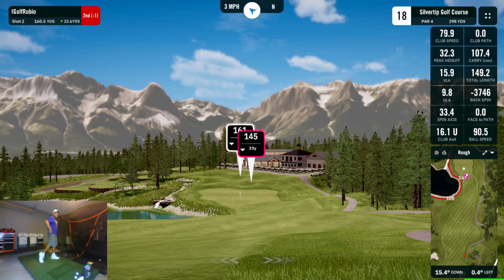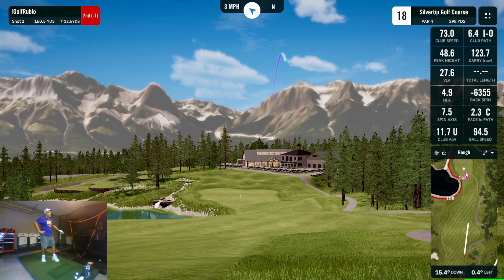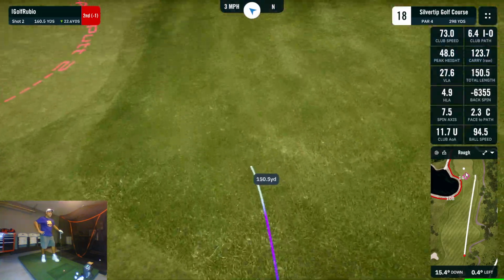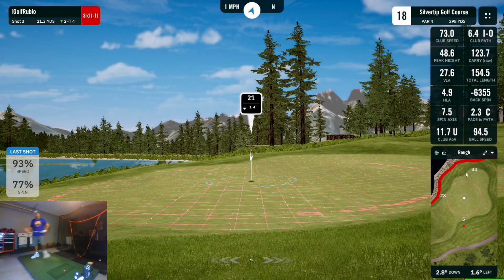Great contact. It is off to the left-hand side, but I want to say that's the right call. Had we put that in line, that would have been on the green, so I'm not mad. Chip it up 21 yards. We're going to walk away even, or we're going to walk away with a -1. 21. Looks like it runs down here a little bit. Let's get it there. Finish this round off.